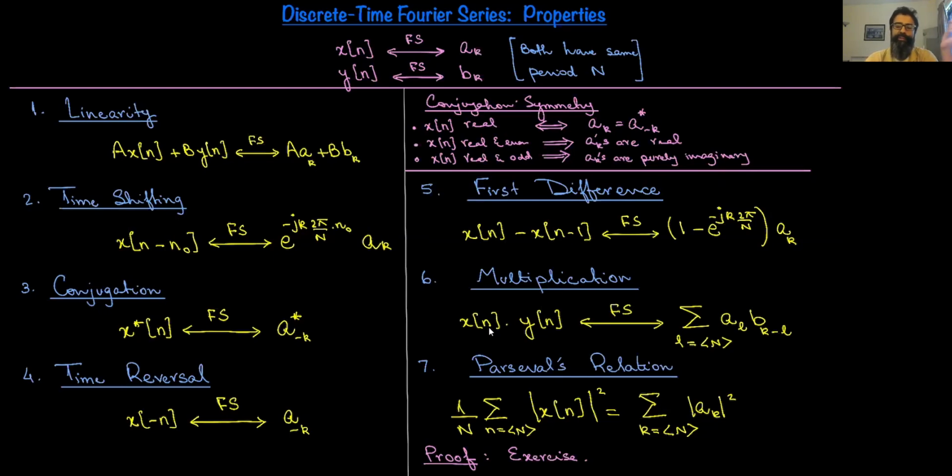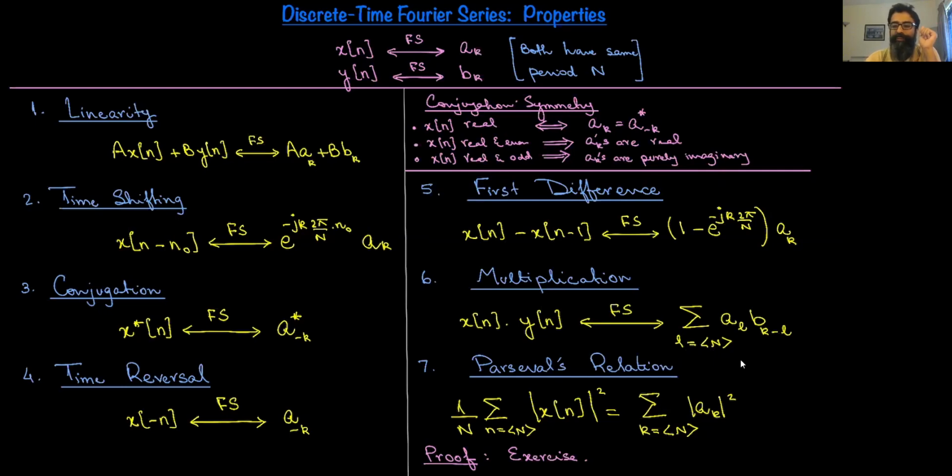Multiplication property is something which is slightly different. As you recall, in the continuous time case, if two periodic signals with the same period are multiplied, the Fourier series coefficients are convolved. You have something similar here. The only difference being that the summation here is over a finite set of indices. So l is being summed over any interval of length capital N. For example, this could be from 0 to N minus 1. It could be from 1 to capital N. So any interval that you pick of length capital N, this is what this notation denotes.